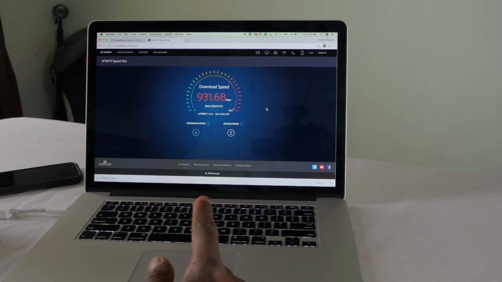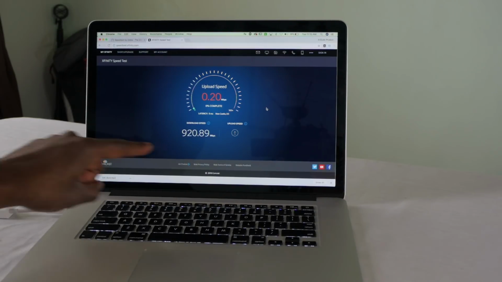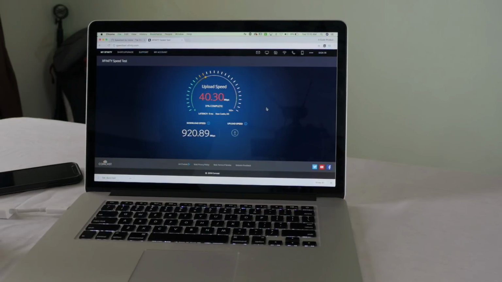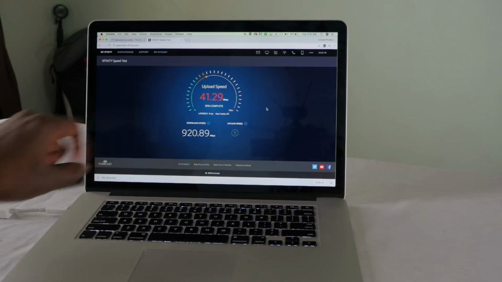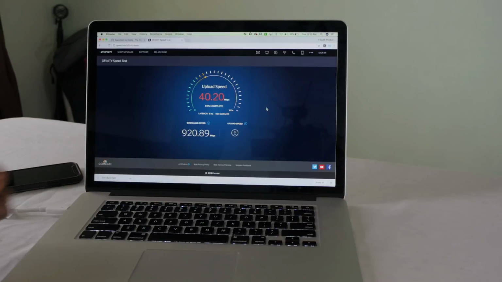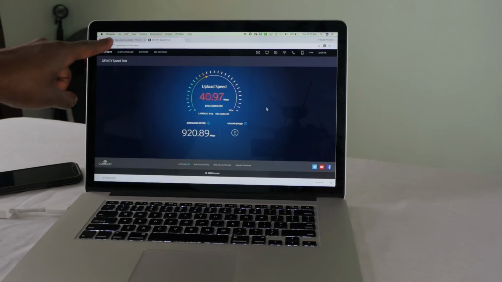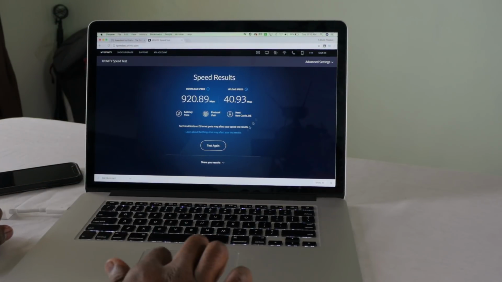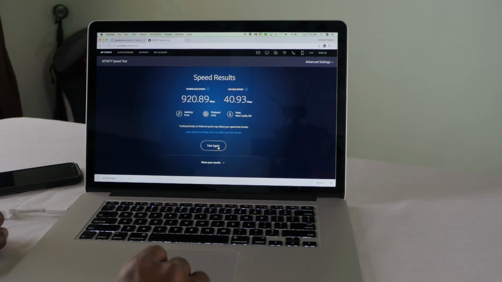Or maybe this is, oh, see, yeah. I think that they probably have some fake stuff going on here, because I just ran it. I'm getting 920 on the Xfinity speed test thing, and I'm getting 40. How am I getting 920 here and I'm getting, you know what I mean? Like, something's not accurate. You mean to tell me the Xfinity thing is way more accurate? I don't know. That's kind of janky to me. That's kind of weird.